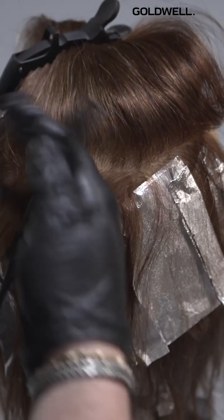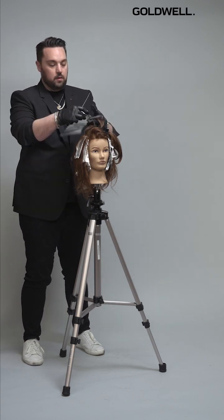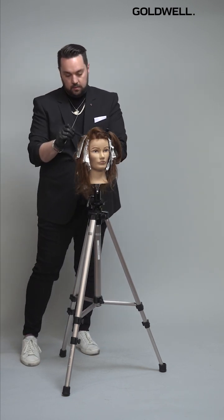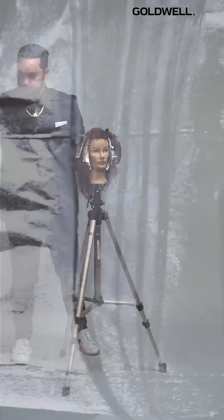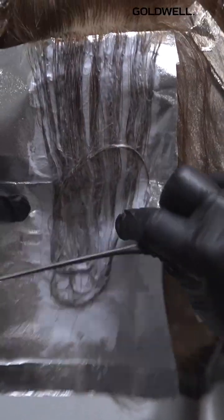So I'm gonna do this in just a few foils because I know you guys are at home, but that doesn't mean you wanna sit here and watch this forever. So a few light. There is one special technique in this area that I do wanna show you. So we'll get to it quickly, I promise. So first, diagonal back all the way through. So much faster doing highlight retouches, right? Okay, so now I'll show you that special trick.